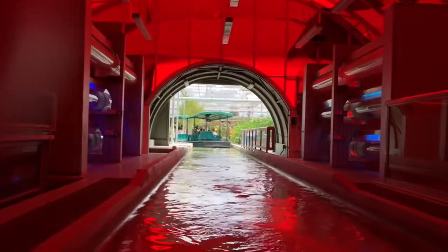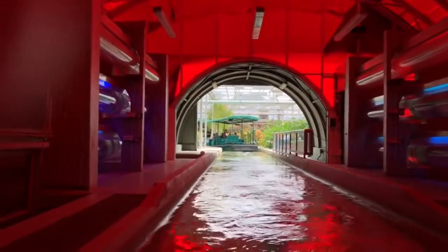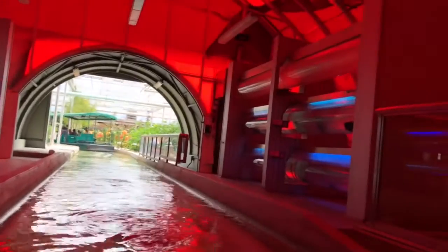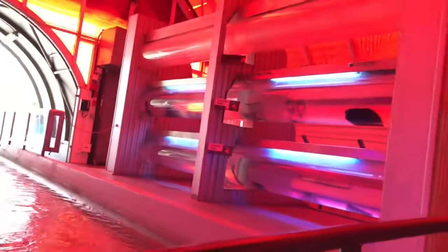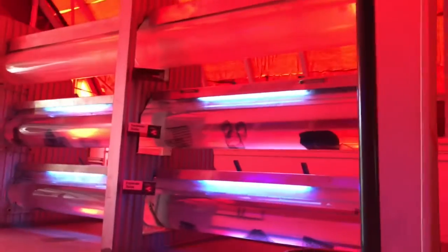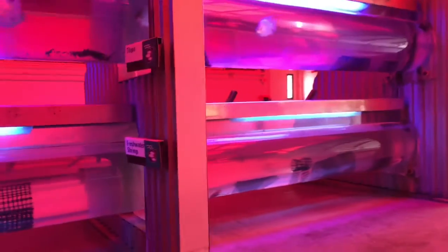As a result, we're able to save millions of gallons each year. Our small fish farm produces nearly 5,000 pounds of fish each year to serve in restaurants around Walt Disney World. Innovations like this one can play an important role in our efforts to produce bountiful harvests and still protect our natural resources.